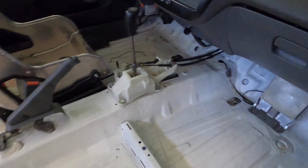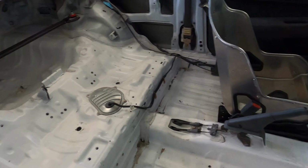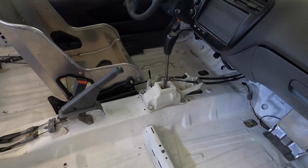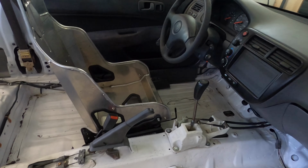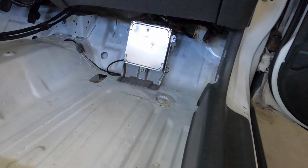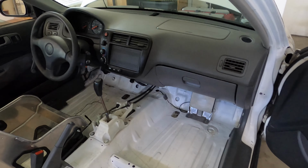In the interior, just kind of basic. All I did was take out the interior. Literally just took out all the panels, all the carpet, and we also removed all of the sound deadening. Reduced about 40 pounds just by removing the sound deadening, so it saves you some weight. We went ahead and got a CRX seat just to reduce even more weight. We do have the car on a stock Type R ECU, so right now it's just running like a factory setup. The car's not even tuned yet.